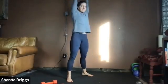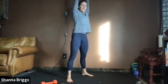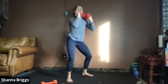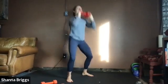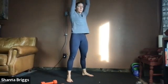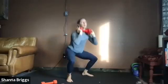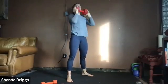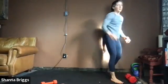Good. Breathe. And it's called a thruster because that last bit of the squat, think about thrusting your hips. Give that little upward lift. There's 30 seconds. As you push to overhead, midline strong, avoid arching that low back. 2, 1, and rest. Back to the rows.